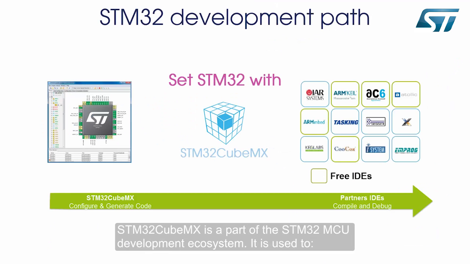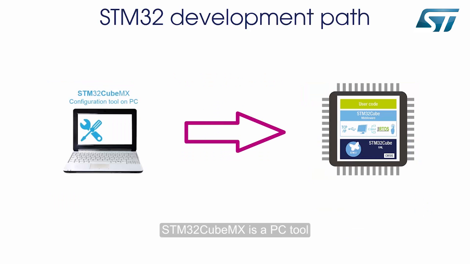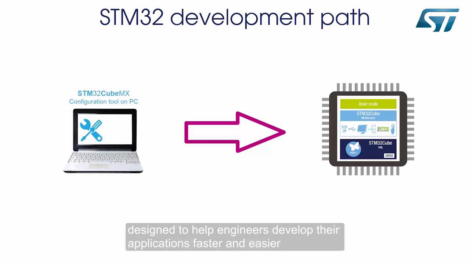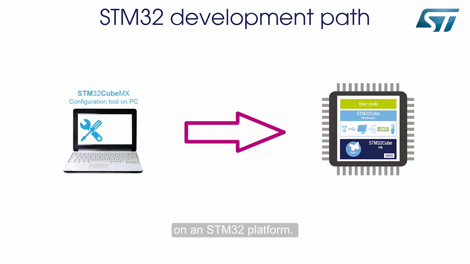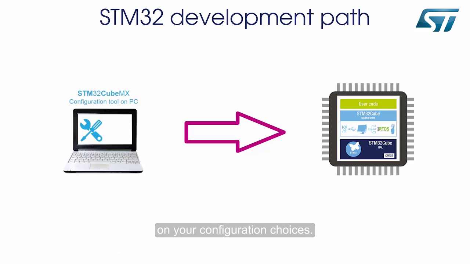STM32CubeMX is a part of the STM32 development ecosystem. It is used to configure and generate code, compile and debug, and estimate power consumption. STM32CubeMX is a PC tool designed to help engineers develop their applications faster and easier on an STM32 platform. It can generate initialization code for STM32 microcontrollers based on your configuration choices.